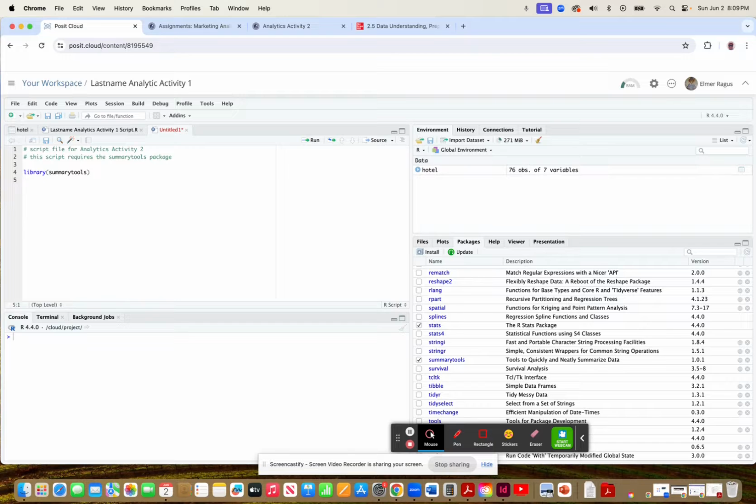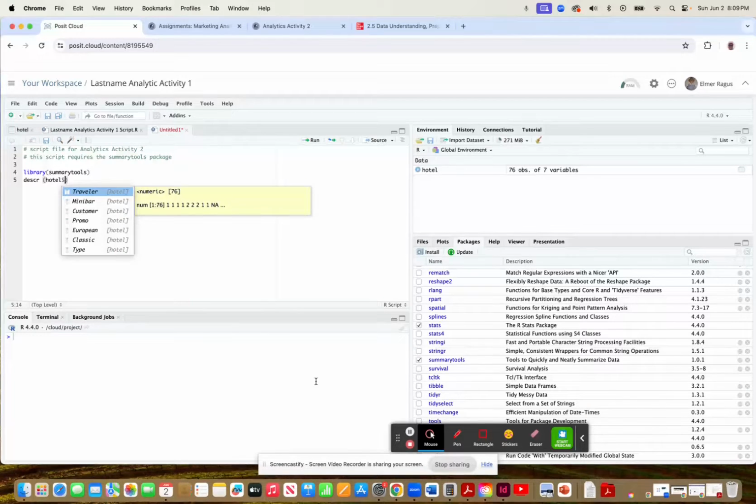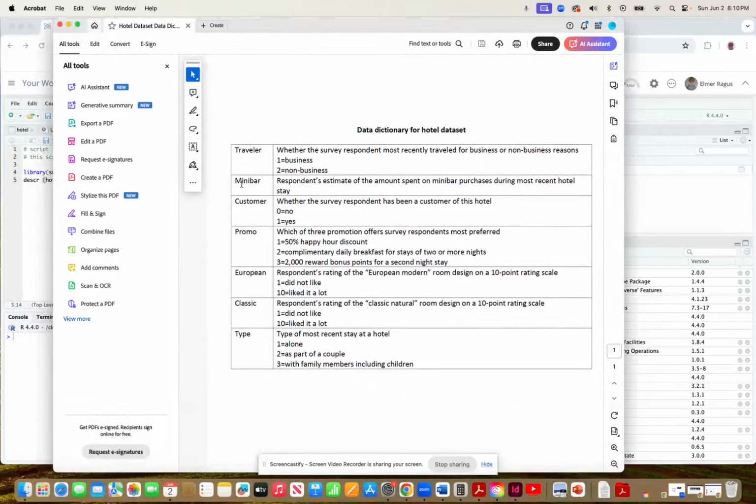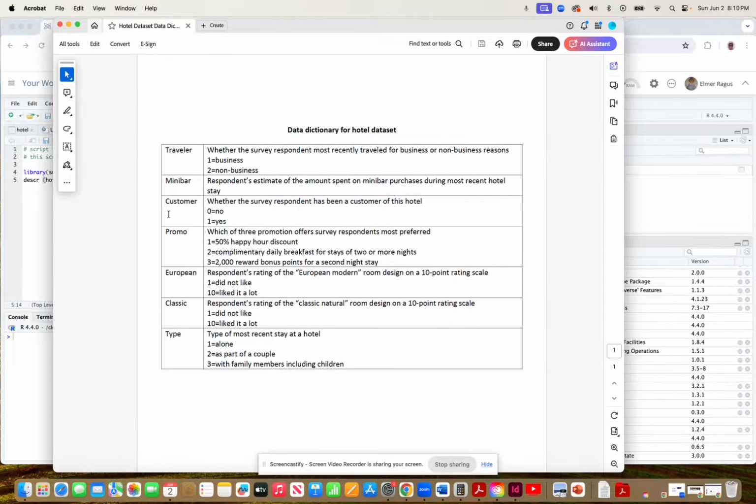For this example, I also want to do descriptive statistics, mean, median, mode, on the hotel data set. Recall we named it hotel, then dollar sign, and the variable I want to work with this time is minibar. The minibar variable is the respondent's estimate of the amount spent on minibar purchases during their most recent hotel stay.